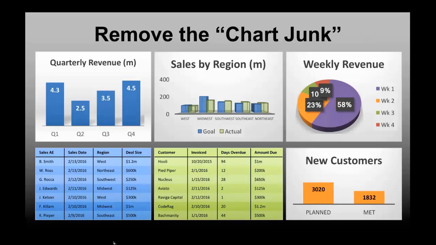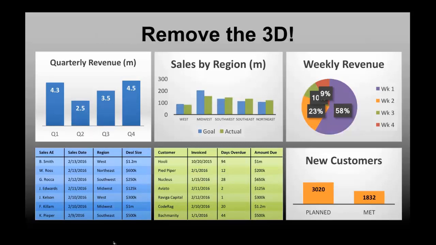It's been locked up in a warehouse somewhere, and they're finally able to visualize it. So they want to visualize everything. Well, over time, they'll learn to start focusing on what really matters. But for instance, I have my quarterly revenue and I have my weekly revenue. That's the same information, just focus me on one, not the other.